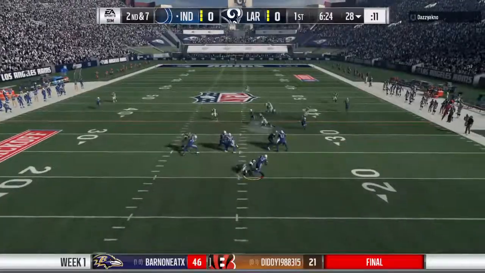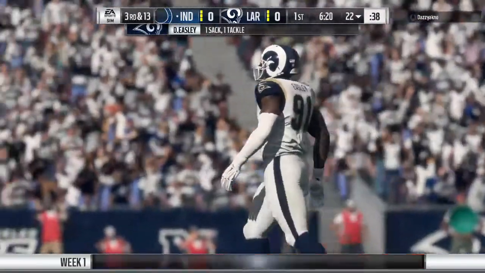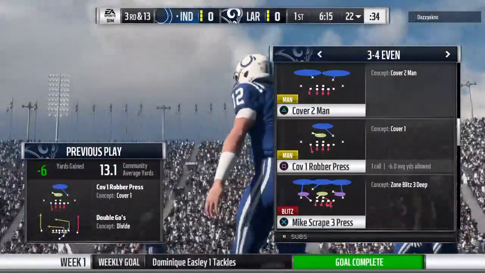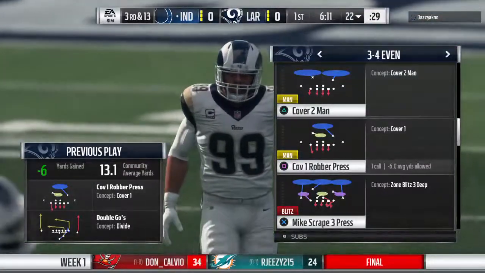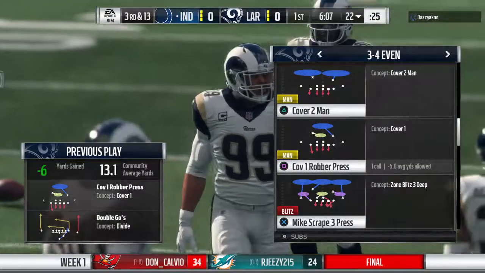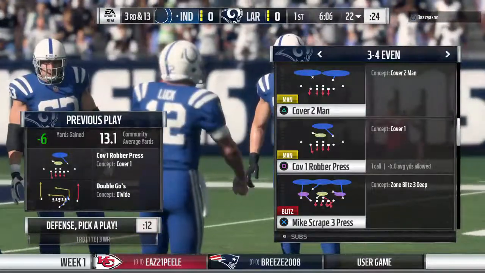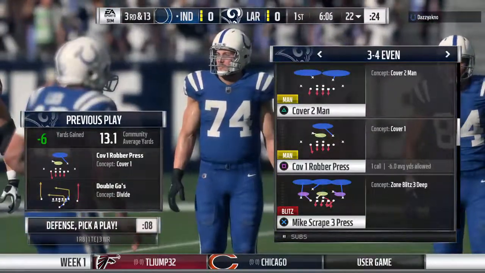Here's Love. And the Rams got it. They bring him down. Dominique Easley in there to sack him for a loss of 6. And they weren't in zone coverage. They were in man, and each man did his job. And that looked like vintage, old-school coverage, didn't it? Man coverage reminded me of an old Raiders team. They had a Hall of Famer at one corner and a Defensive Player of the Year at the other, and they just locked people down.